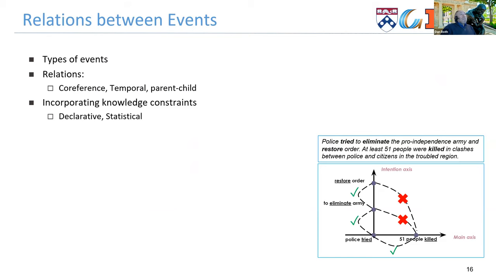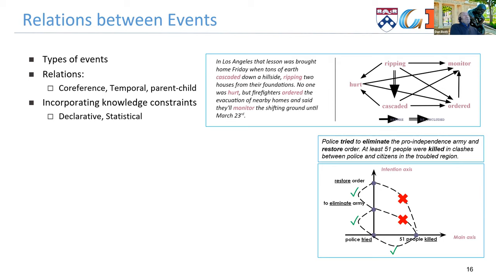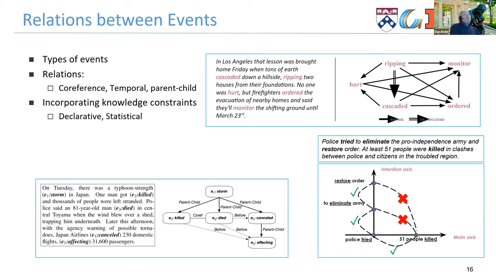In order to think about it, we also think about types of events, because you cannot study relations between any two events. Some events actually happened, some events were just thought about, some events were intentions, and we want to be able to incorporate this into our study, and of course incorporate background knowledge about it. If we think about time, we have some declarative knowledge, like transitivity of time. In other cases, we have other constraints, some statistical and some declarative, that allow us to do a better job at understanding relations between events. So we're going to talk both about the type of knowledge and a little bit about the type of methods that have been used to study these issues.